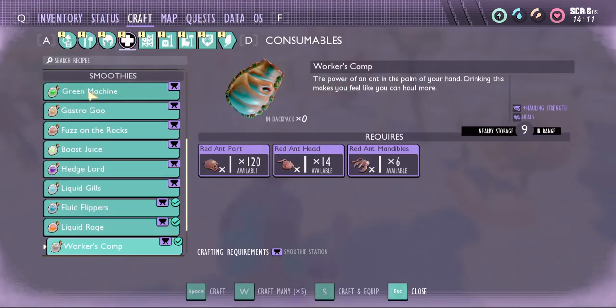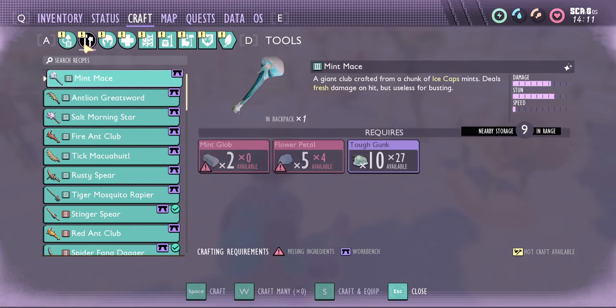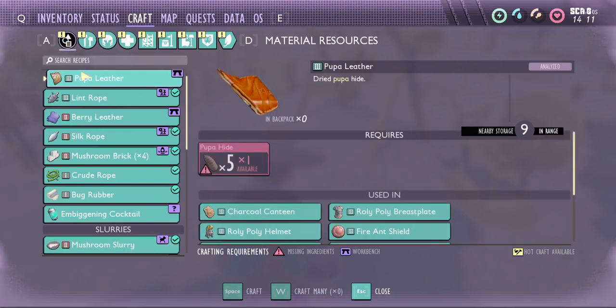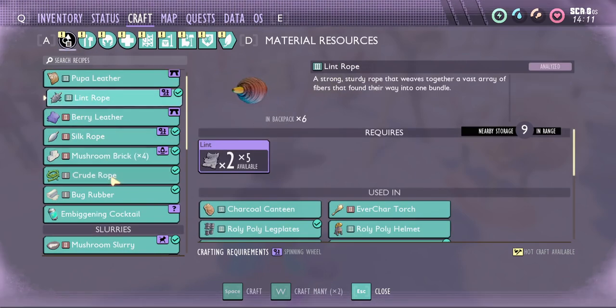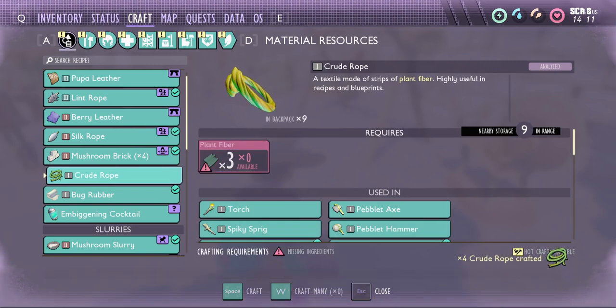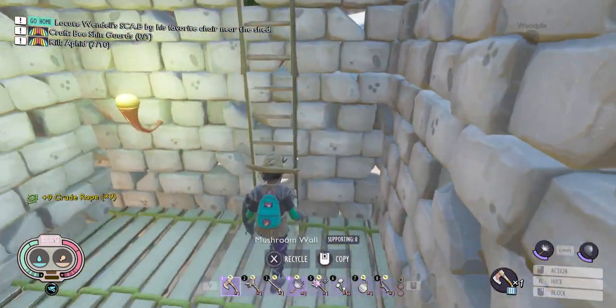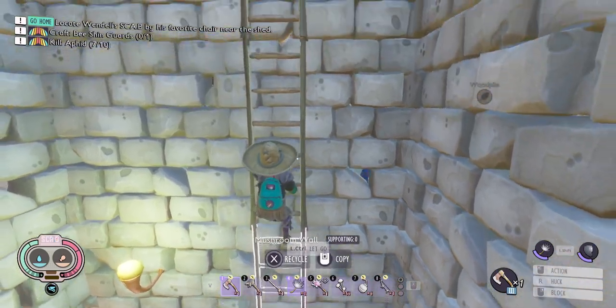Okay, float flippers. A drinkable scientifically proven to make you swim faster. That's just kind of funny. Crude ropes, craft many. In some cases, they actually do need a bunch of more stuff right away. So again, here.